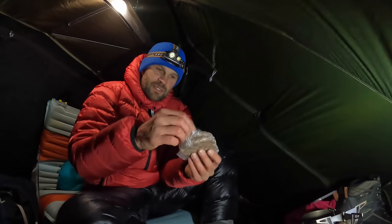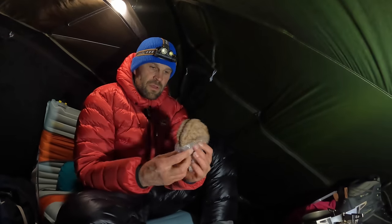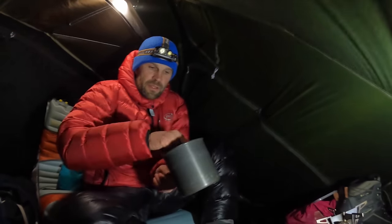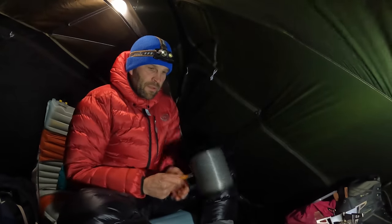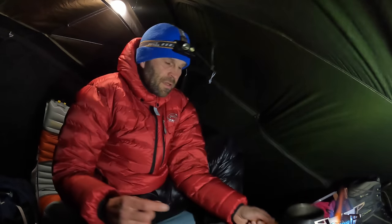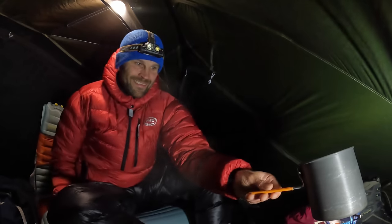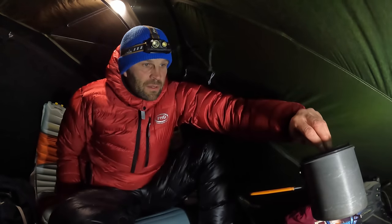Put them in a little plastic wrap just to keep all the mank off the rest of the stuff, and all I'm going to do is pop them in the bottom of there, and I might have to do some sort of magic pancake flip with them, but we'll get this gas on. If it'll light, it might not. There we go. I'll just put it on a low heat, pop them on there and find the lid. And that's it, simple, eh?